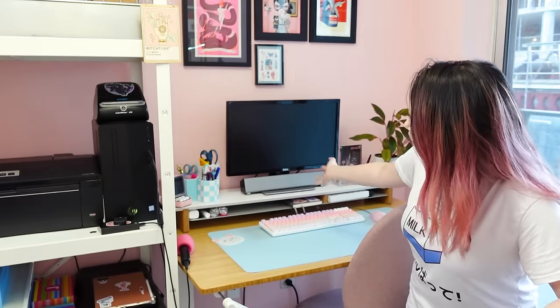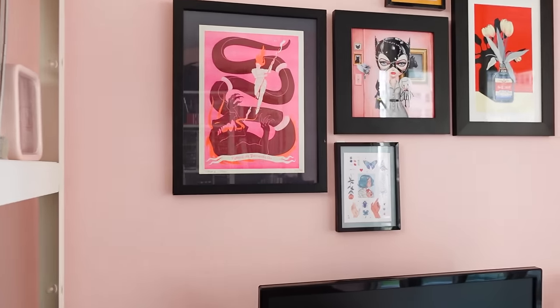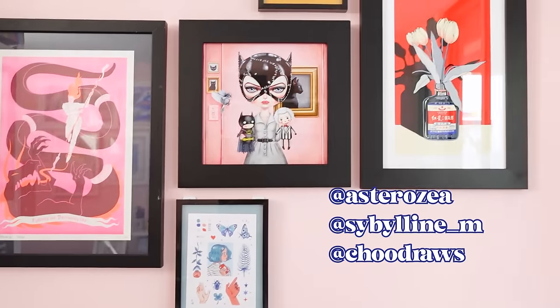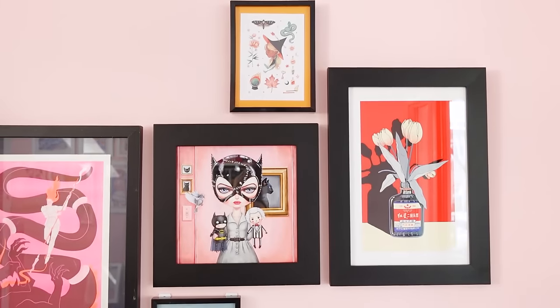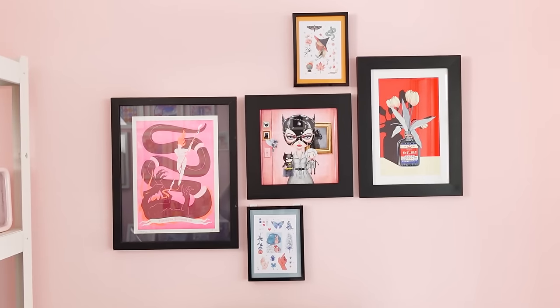And as you can see, obviously there are certain tech things that are just by default black. And as you might have guessed, I am a big lover of pastels for my home decor. And so I thought that I would try and balance out a lot of the black devices that are on this side of the room with having certain artwork in black picture frames. And so you can see here, I have various artwork that I have put into black frames to help tie in the color scheme that's going on here with all these pastels along with all of my black devices.